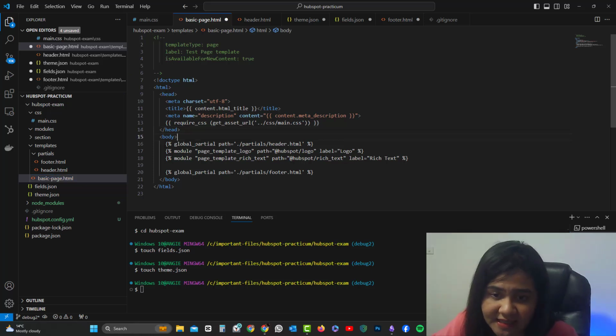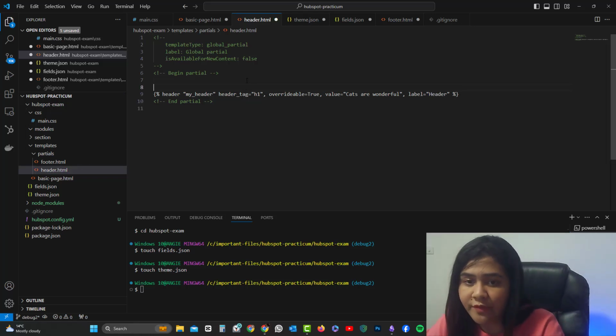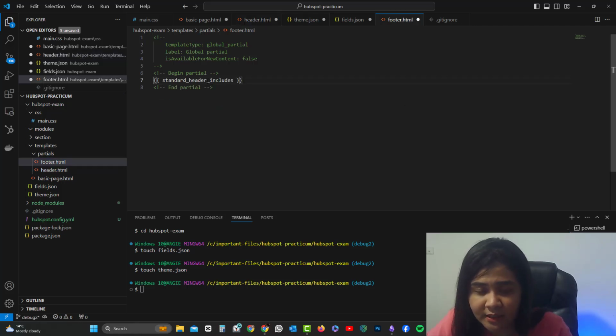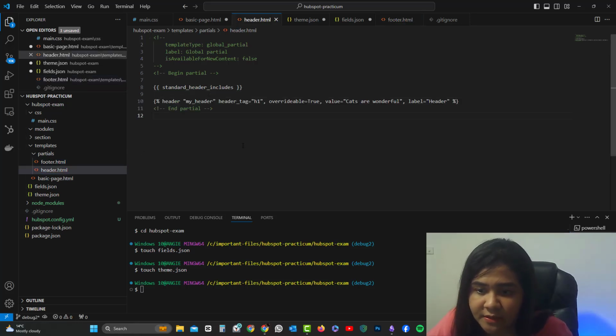Okay, actually I already added it, but this header HTML partial and global should be connected to your basic.page HTML. So there is a global partial and the path for the header, and then the global partial as well and the path for the footer. Now a template needs to have a standard module tag to make the template work, and I completely removed that. So make sure you put that in your partial in here, and then also in your footer you put that in your footer includes. Okay, save that, and I'm going to save that as well.